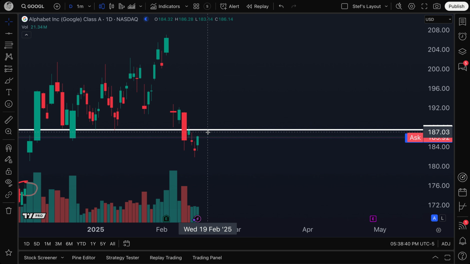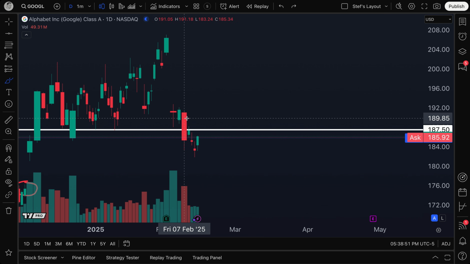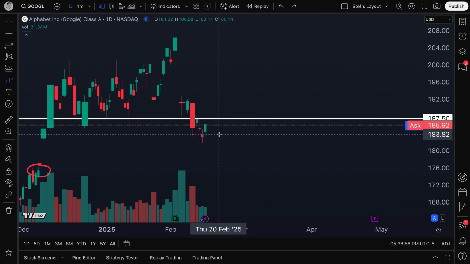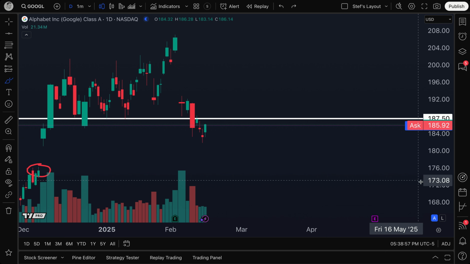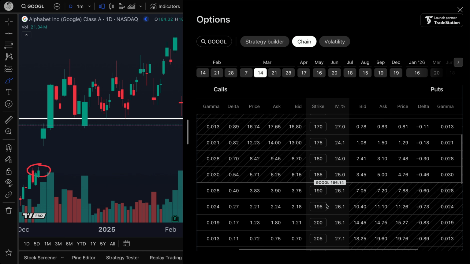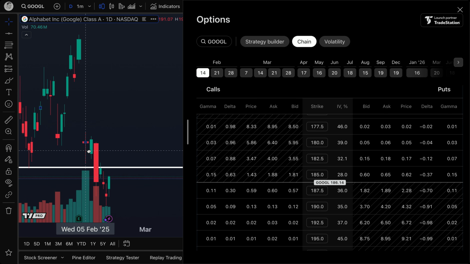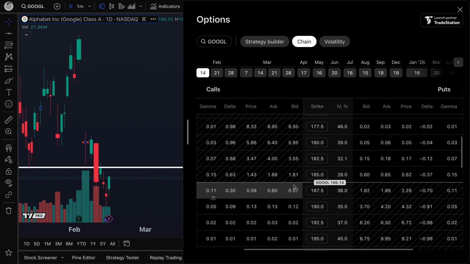Now remember, this is all for education. It's just for insights. It's how you use the tool. That means within one day, price has to go above that for me to be in the money. And of course, I have to add in even the premium I pay for the right to buy above this price with that options contract. But the point is that now with your chart and with the options tool, this is the type of research and combined research you can do with this option chain on this expiration date with your research right here as well. So here it is, this white line, can't miss it.